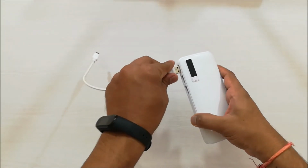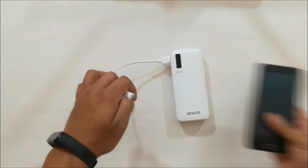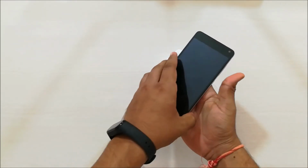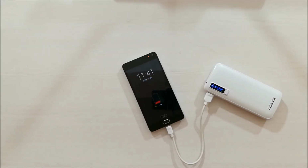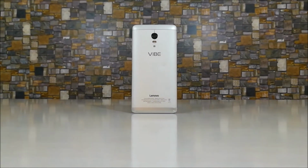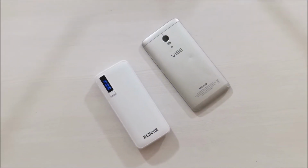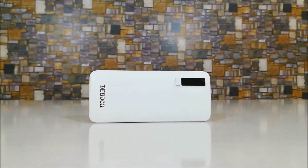Now let us charge the smartphone by using this power bank and see what result we get. I have charged my Lenovo White P1 smartphone that has a 5000 mAh battery, and by using this power bank, I was able to charge my smartphone fully for the first time, while the second time the phone has charged up to 75%. By this, I feel it is good at this price range.